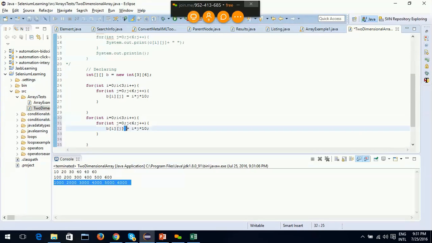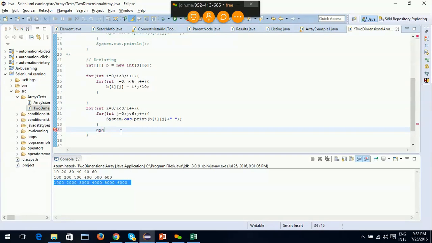How do I read? Similarly, I remove this println because I want to print the values in a row in the same line. So I am not using println. That means throughout this inner loop all the elements get printed in the same line and I am giving space between each element.